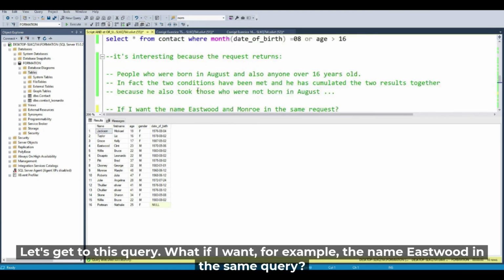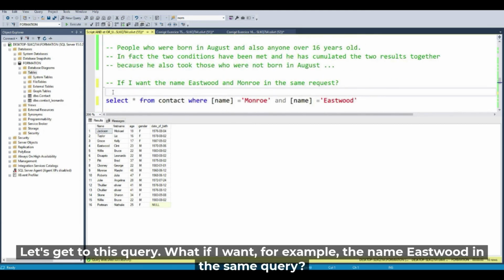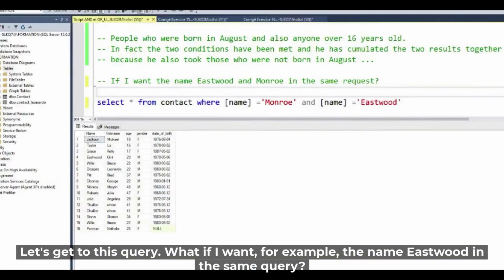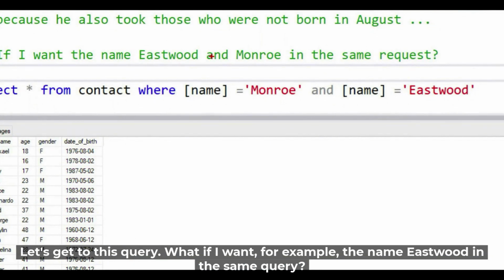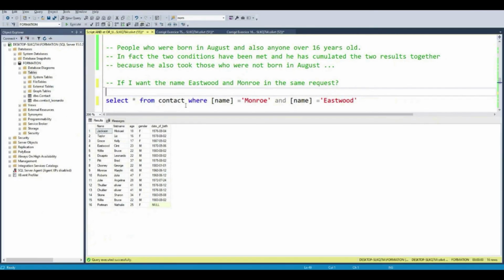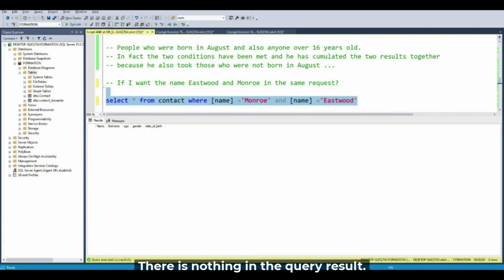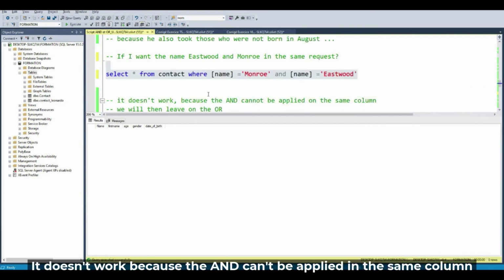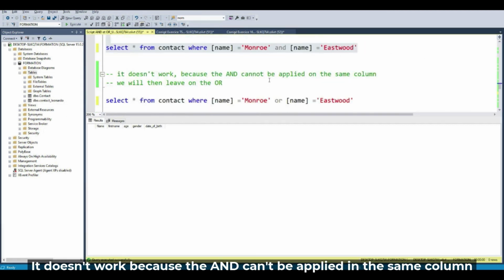Let's look at another query. If I want, for example, the names Eastwood and Monroe in the same query, SELECT. The query result, nothing. It doesn't work because the AND cannot be applied on the same column to two different values.